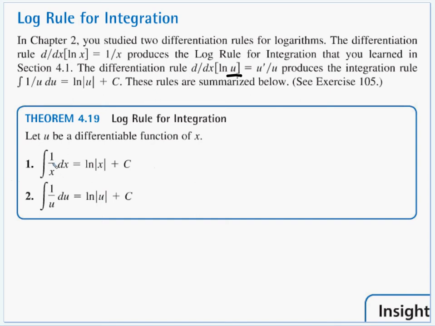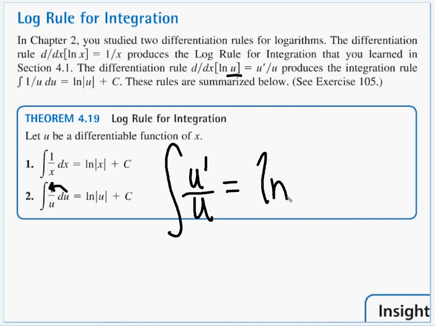So if it says something as simple as x to the first, the antiderivative of 1 over x is the natural log of x. Again, don't forget the bars and the plus c. And if that's not just x, if it's something a little more complicated, that would be 1 over u du, antiderives to natural log of the absolute value of u plus c. Or an easier way to think about this, if we move that du up into the numerator and just call it u prime, we're looking at u prime over u. The antiderivative of u prime over u is equal to the natural log of that denominator u, don't forget the bars, and plus c.